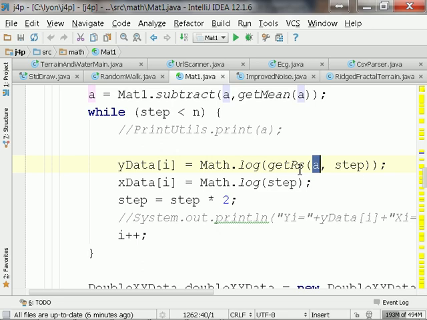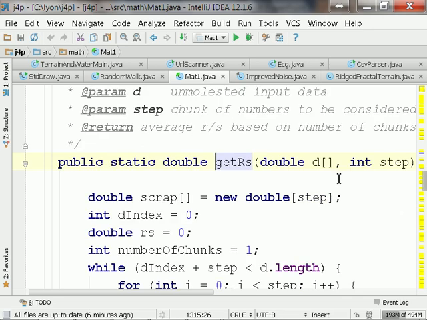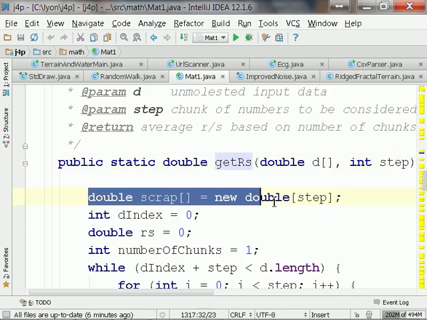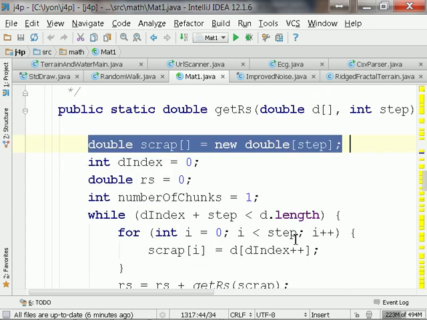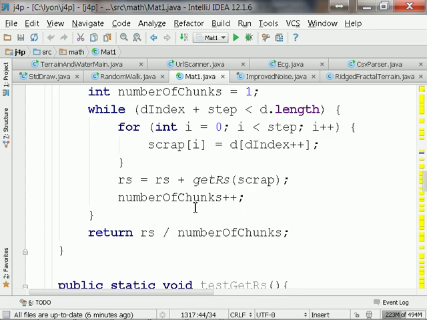When you say get RS on step, what you're really doing is taking that scrap and making one of those. If step is like 2, you're going 2 steps at a time, and for each window of 2 samples, what you have to do is get the RS off of the scrap. That's the range divided by the standard deviation.